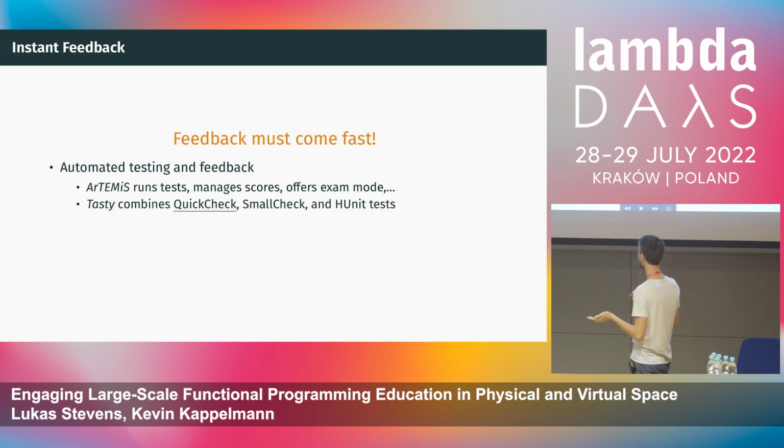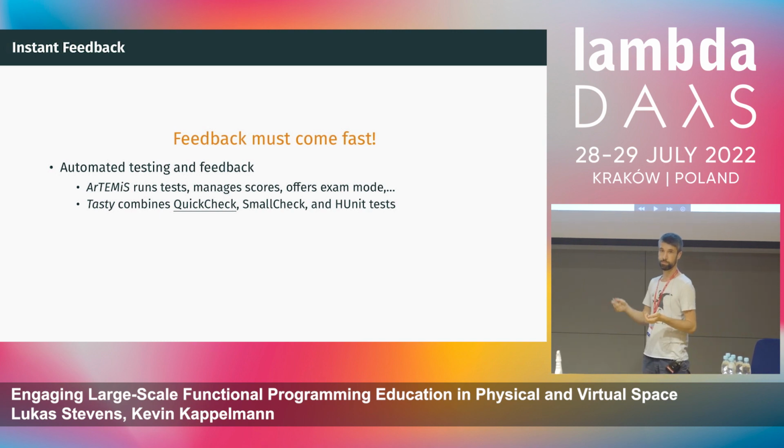All right, then we use Tasty, which is some libraries for Haskell. Tasty combines QuickCheck tests, SmallCheck tests, and unit tests. There's an emphasis on QuickCheck because QuickCheck was really the main driving horse here. We had to, of course, write our own generators, but the combinators by the QuickCheck library make everything really smooth.